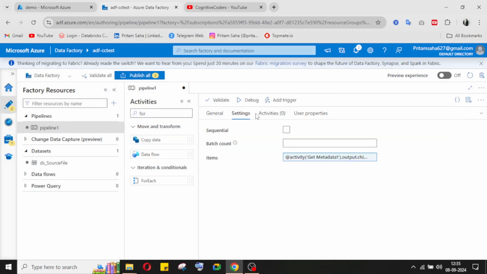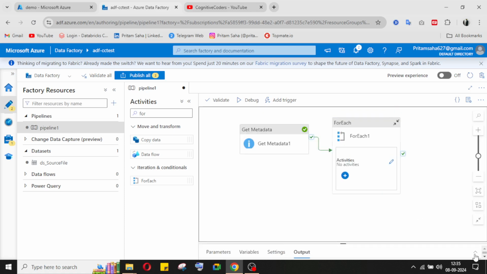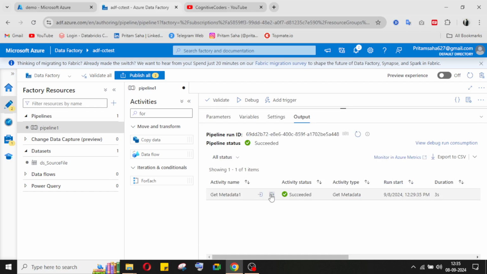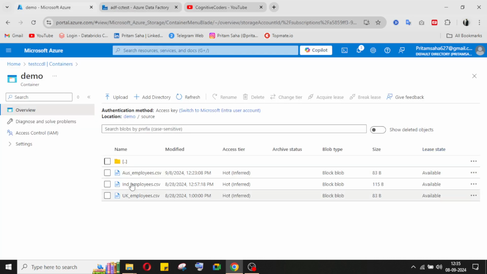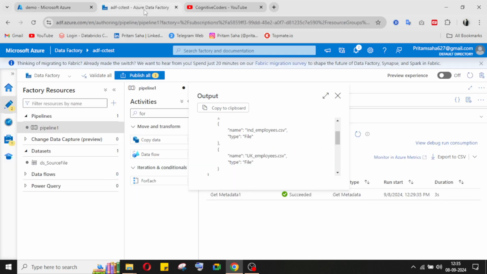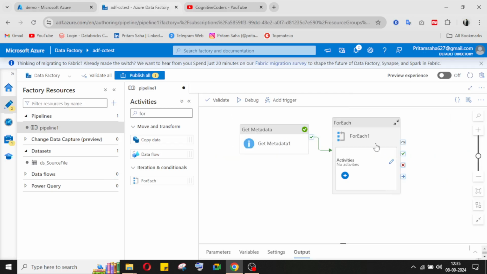The thing will be like this: however many child items you get in the output, meaning however many files you have in the source folder, that many times this ForEach loop will run.